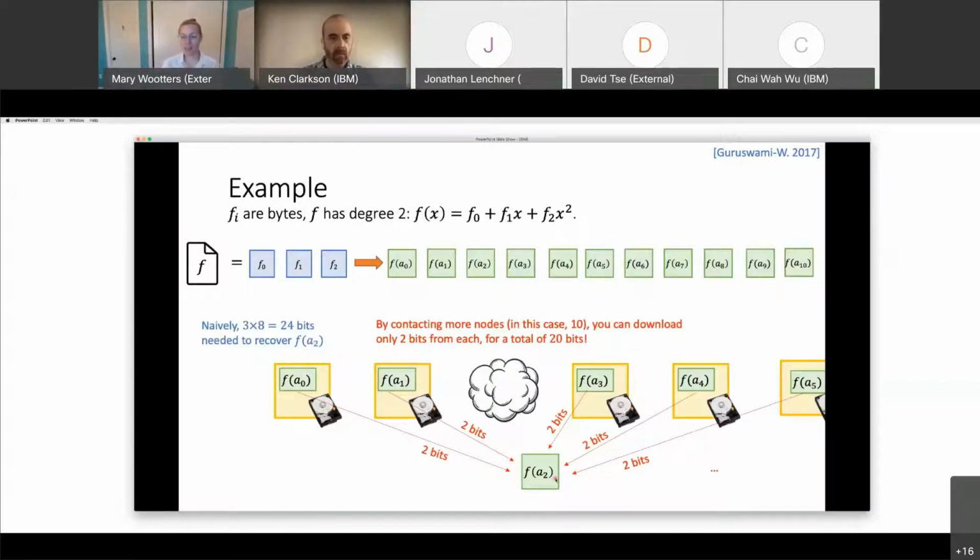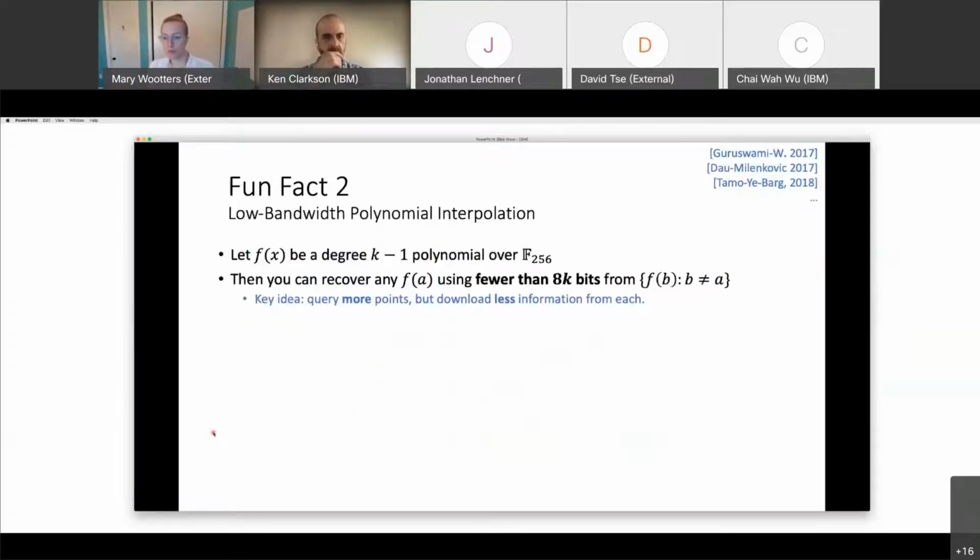Yeah, and the basic idea here, I'm not going to go into detail about how you do this, but there's something really nice about how these polynomials are encoding data. So the data is really spread out over all of the points. So you can recover any one point by looking around. And schemes which can do this, not just Reed-Solomon codes, but more general coding schemes which can do this are called regenerating codes. So I'd point you to this survey by Dimakis et al. for a nice overview.